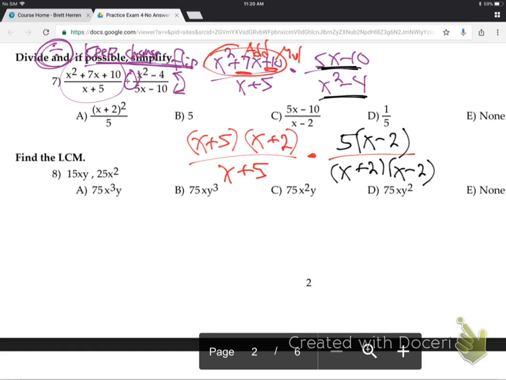Yeah, Shimani. If you didn't flip it, you would still get an answer, but it wouldn't be right. Parts of it would be in the wrong spot. Gotta remember to flip on divide. There'll be one divide question. Just remember to flip. So those cancel, and x plus 2's cancel, x plus 5's cancel. What's left? 5. All that is 5.